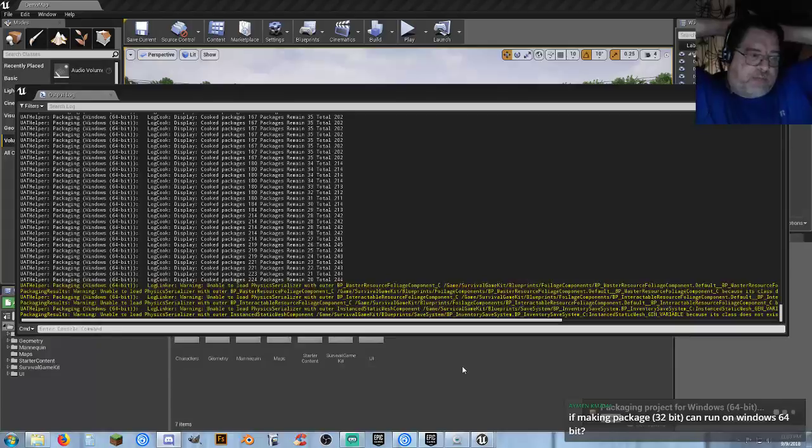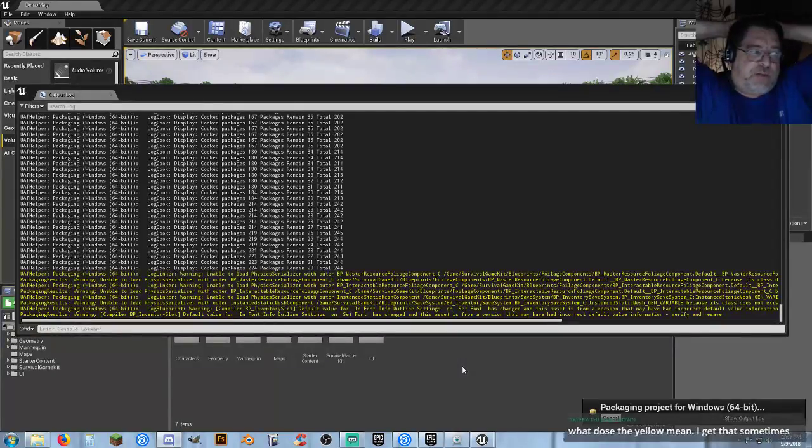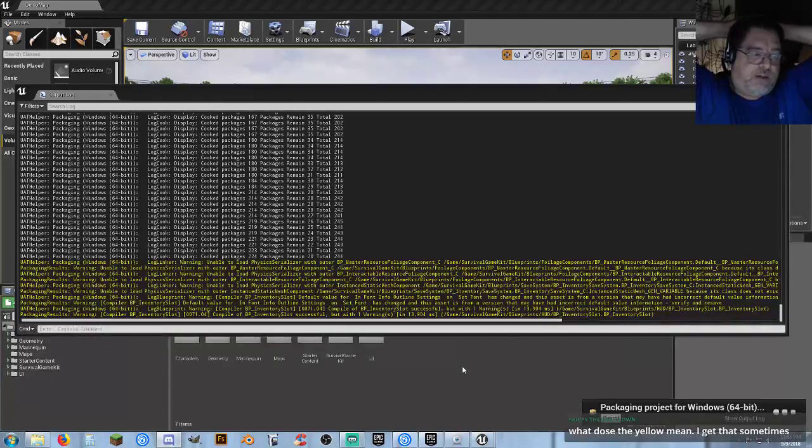I never package in 32-bit. I always package in 64-bit, just simply because 99.9% of all computers now are 64-bit. If there's still people out there, I'm still running Windows 7, but I'm on 64-bit.